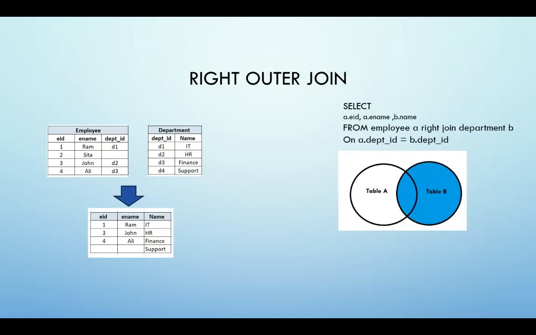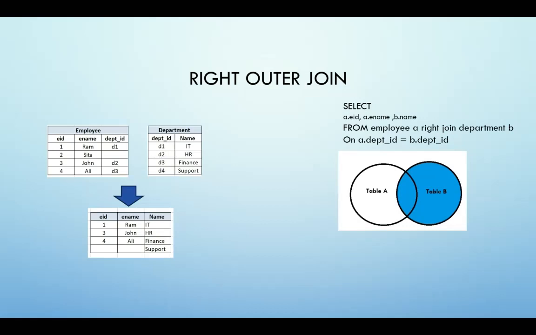So I have taken an employee table and a department table, and I am trying to get all the records of the department table irrespective of the matching records in the employee table. If you see here, we have employee ID, employee name and department name. We have 4 departments here. We got all the 4 departments. For department 4, there is no related employee. So there can be a scenario when you start a company or an organization, you would be identifying the departments, but the department may not have any employees. For those kinds of requirements, you can use this right outer join, the scenario which I was showing you in the slide.